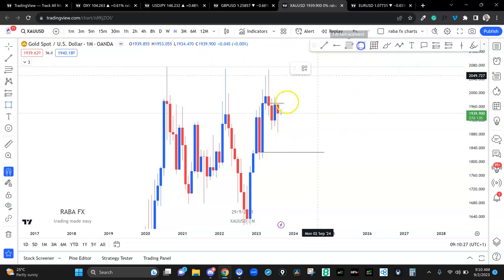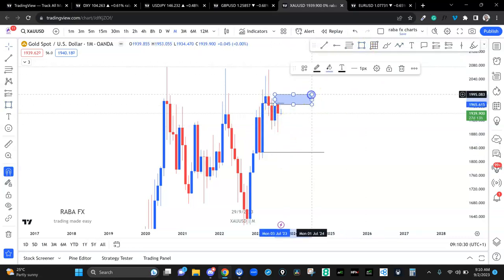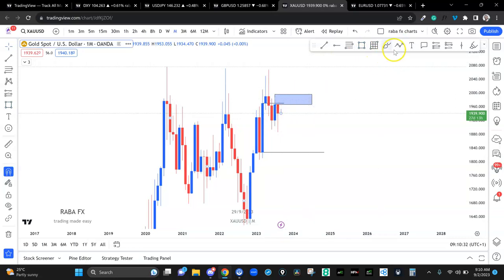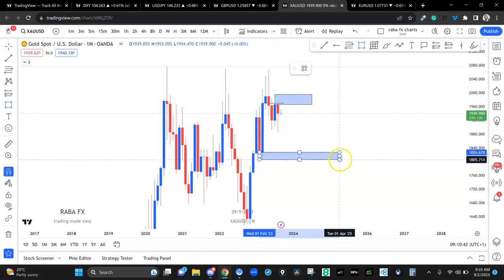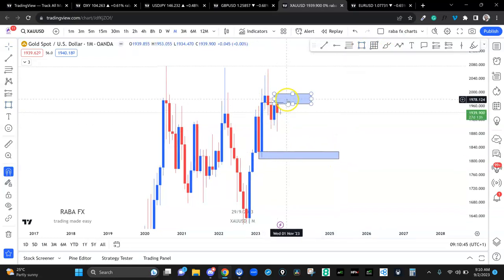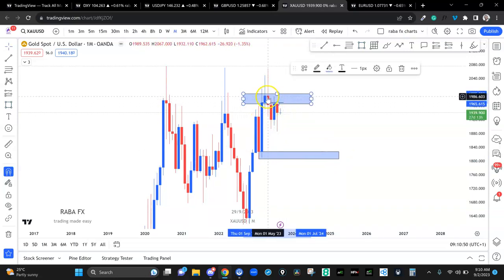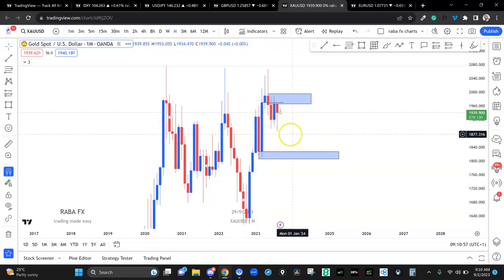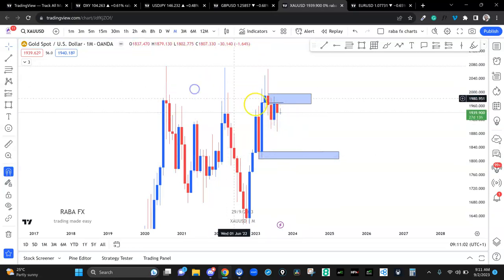Now, mind you, we also have a fresh level here. So we can move up here for a retest. These are trading opportunities. When prices are in this zone, these are where you should be looking for trading opportunities, okay? So let me highlight these two zones here for gold. And mind you, this top one was not tapped into, so we have to take a look at that as well. So currently we have this, okay, but we are still bearish. The storyline here is still bearish on gold.